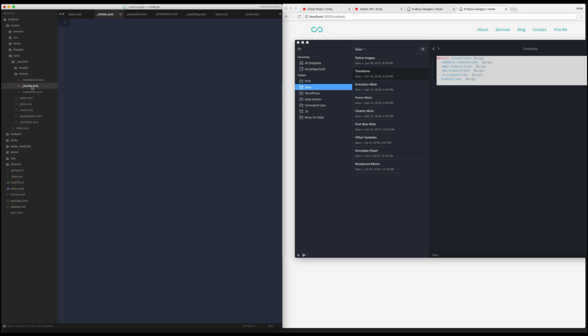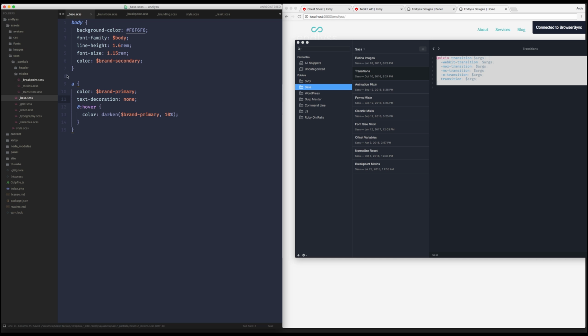This should go here. I'll include this transition, and I'll do the same with include breakpoint. Okay, so as we add them, we'll add more to that file.